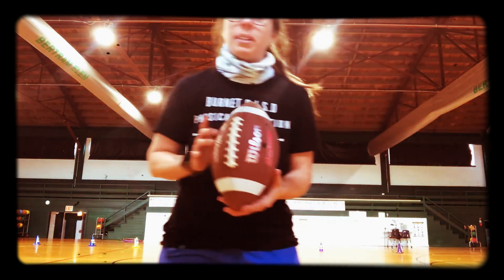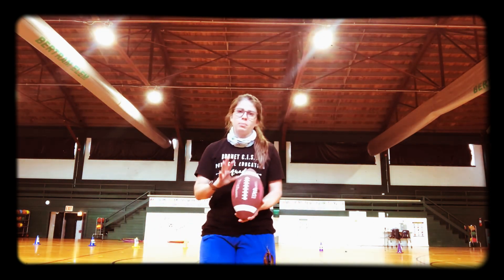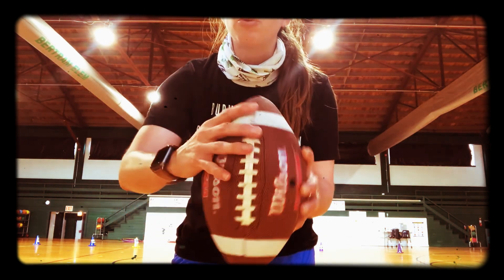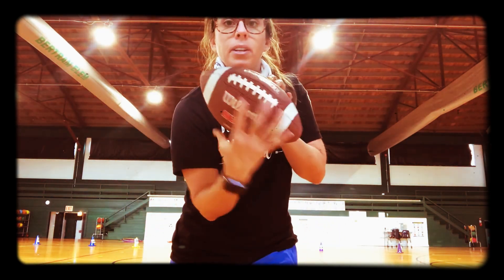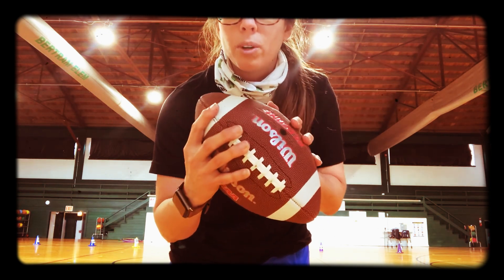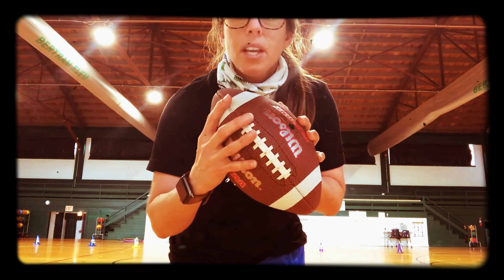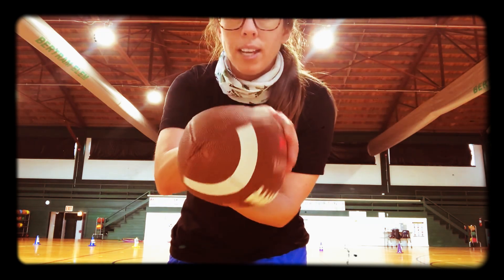Now I'm going to show you a little bit different with a football. With the football, you're going to make sure your fingertips are in the correct places. You're going to have a couple of fingertips on the ball, hand towards the back of the football — which is the back towards you, not in the middle, not in the front. Make sure it's towards the back. Your fingertips — just two or three — you could do more than two, but it's not like a piano. You don't want to have all of them on it. This helps you to do a spiral at the end.